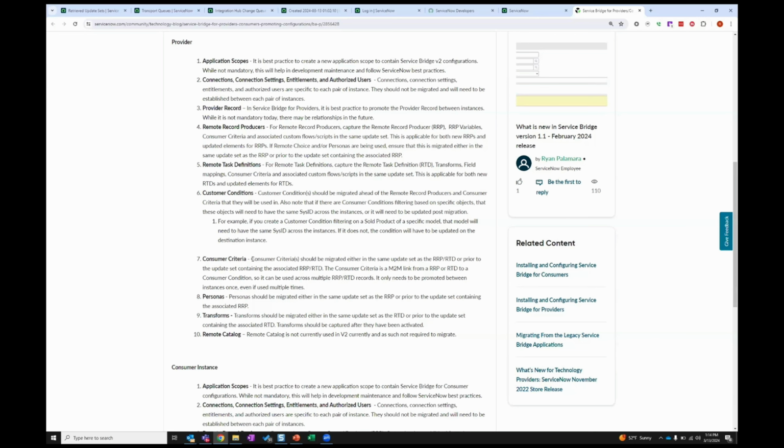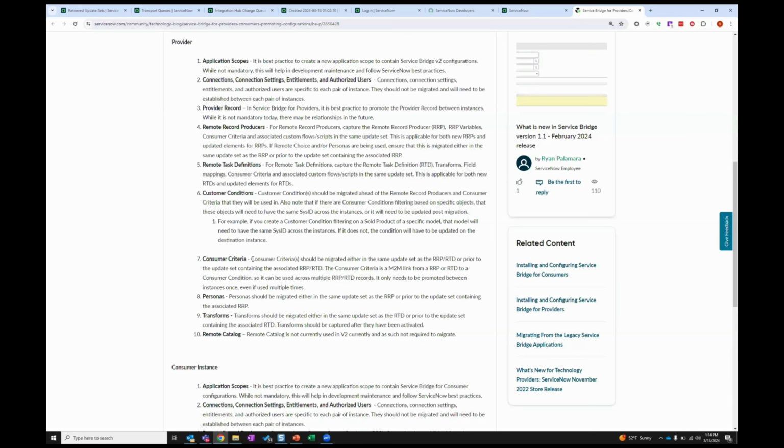Some of these things should be migrated in the same update set or prior to the update set. As an example, consumer criteria. Consumer criteria is used in remote task definitions and is used in remote record providers. So if you move over a remote record provider that is using a consumer condition, you want to make sure that the consumer condition is actually there in the instance.